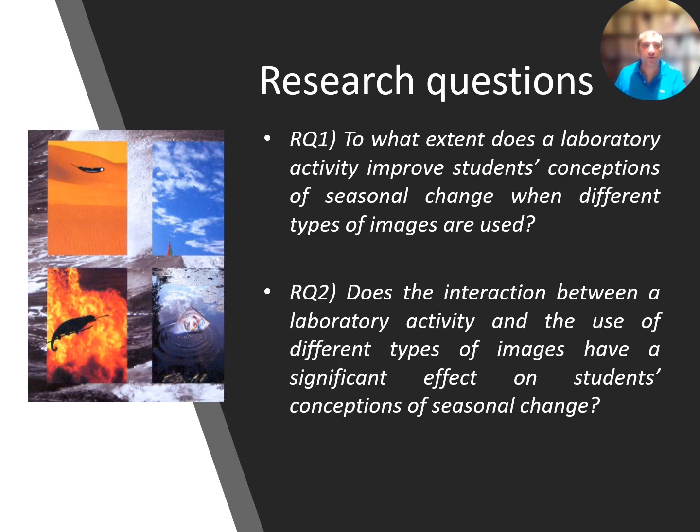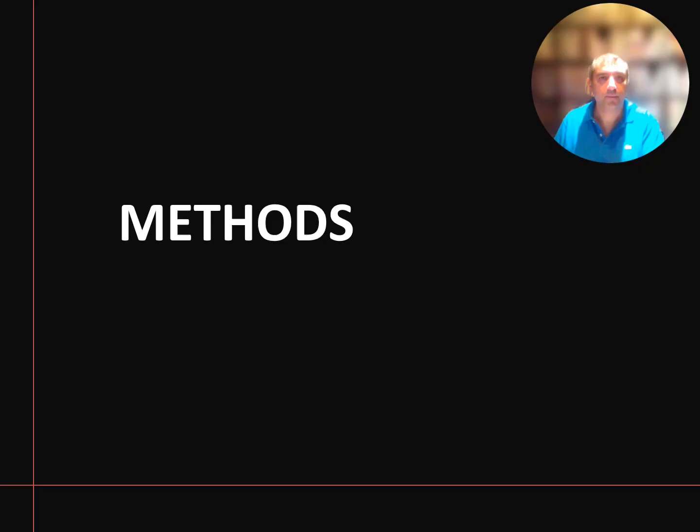The research questions that guided our study were: to what extent does a laboratory activity improve students' conceptions of seasonal changes when different types of images are used? And the second one is, does the interaction between the laboratory activity and the use of different types of images have a significant effect on students' conceptions of seasonal changes?